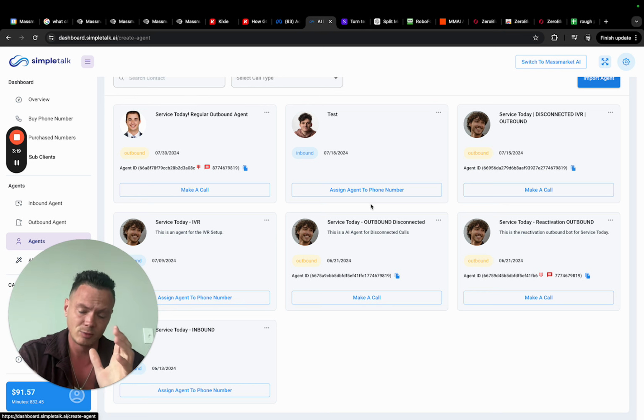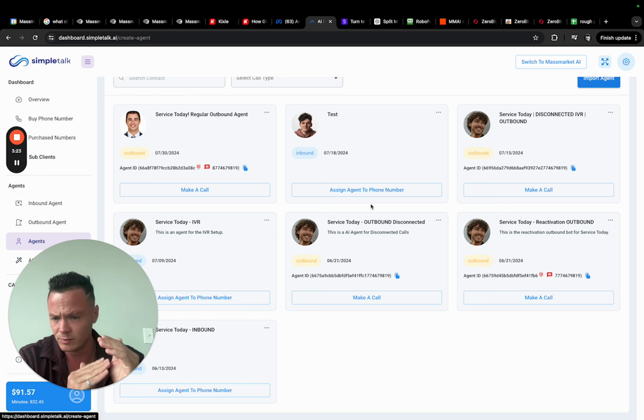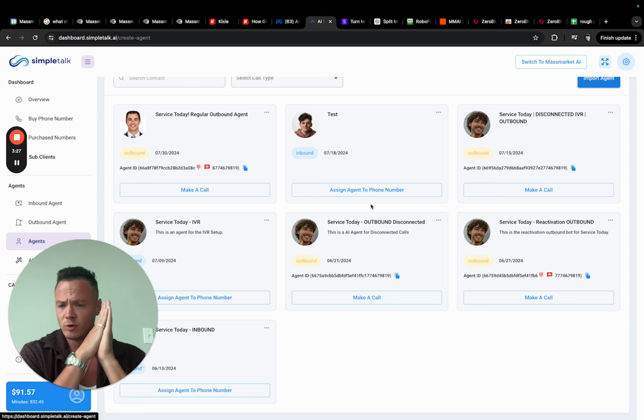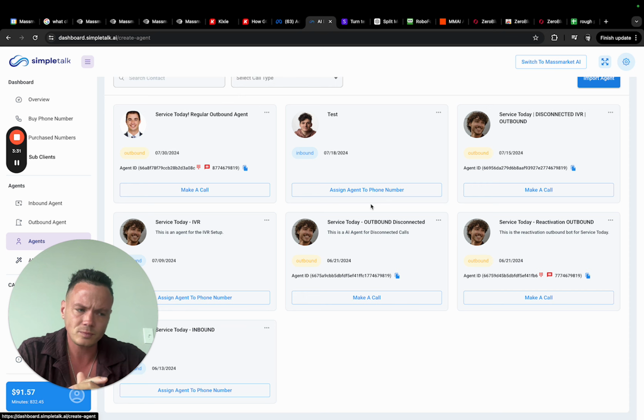And you can customize the number of times that it calls or texts and follow up, and you can choose the time distance between the calls and everything. That's with our full custom setup. It's concierge service to do all that. So that's the disconnected call and text, full conversational AI on both.